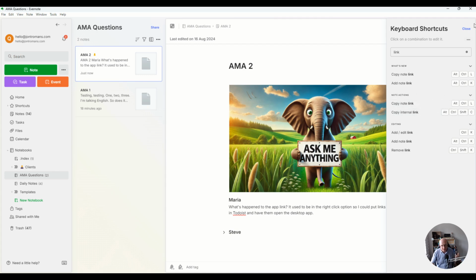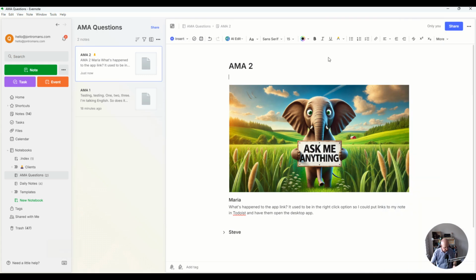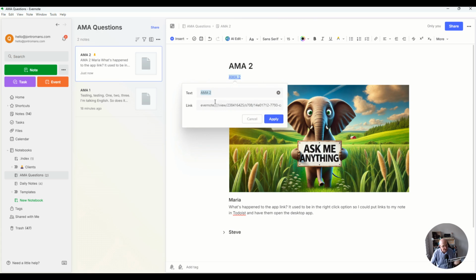So let's go back to the note, and press Alt-Control-Shift-C. That's copied directly to my clipboard. I'm now going to paste that into the note and click on edit. And now you notice we've got evernote:///. This is what used to be the app link. So if you use that in Todoist or another application on your computer, and then you click on it, it will open up the desktop app on your computer.